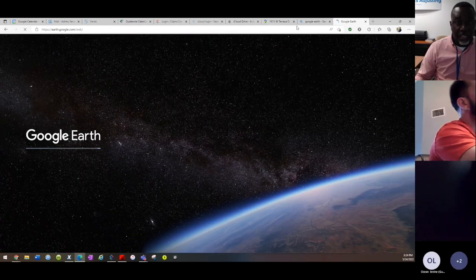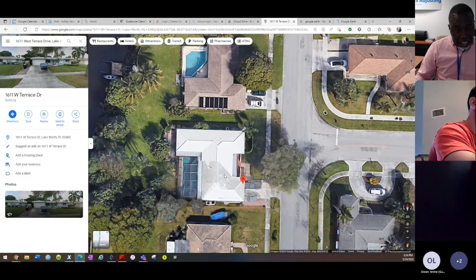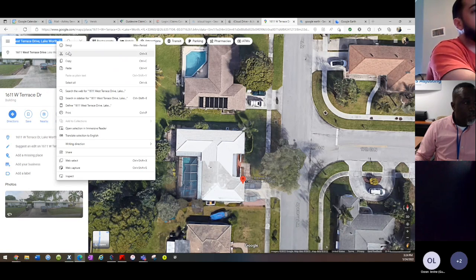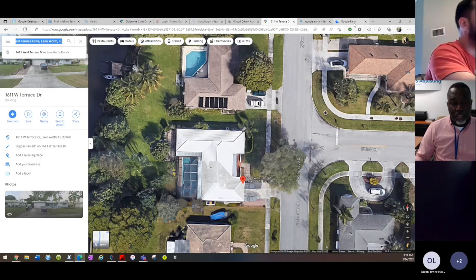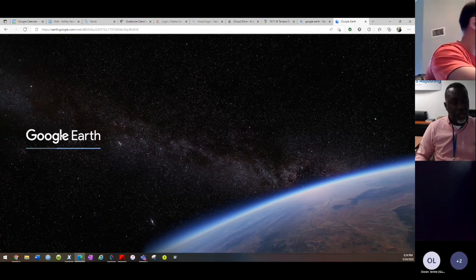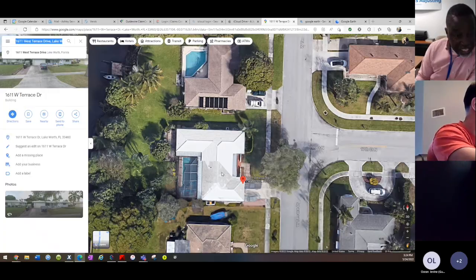I'm just curious to see, because when I look at it in Google Maps, you see that little change right there? Not sure why that's showing. If that was not a good example, Mr. Ashley, I have a few other addresses I can give you. No, this is good. You let me know. I'm just curious why it has that little shade and different, because it changes a little bit.